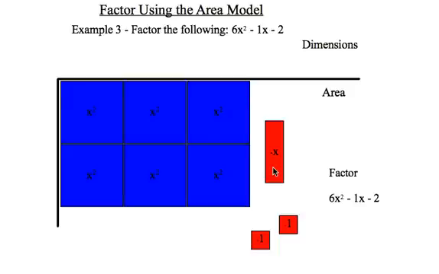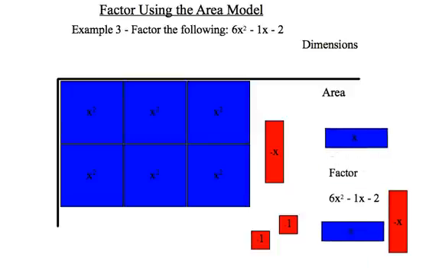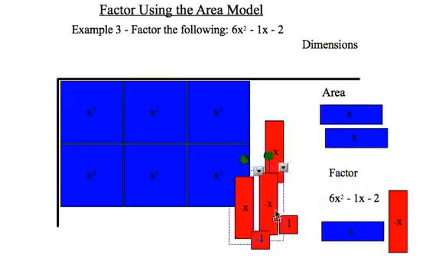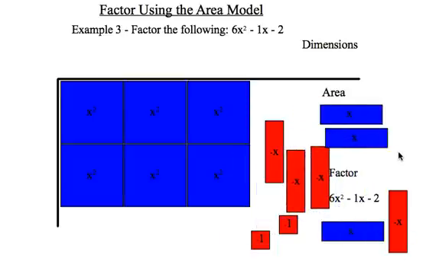So here's where I have to invoke the zero principle. And I can bring in pairs of zero. So if I bring in a negative x, I have to bring in a positive x with it. And I'm going to do that a couple times here. So I'll bring in two more blues and two more reds to go with it. So this is still equivalent to my opening expression because I brought in pairs of zero.